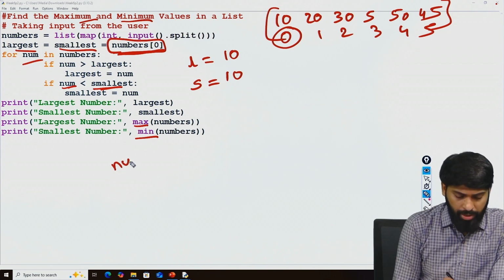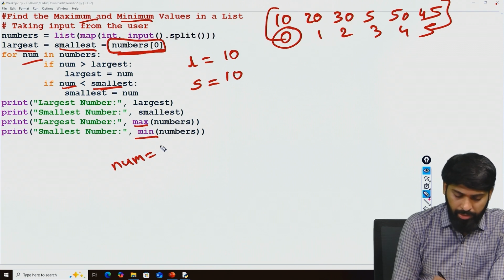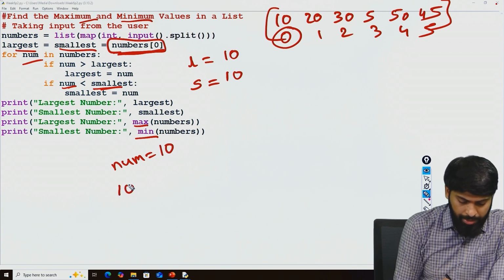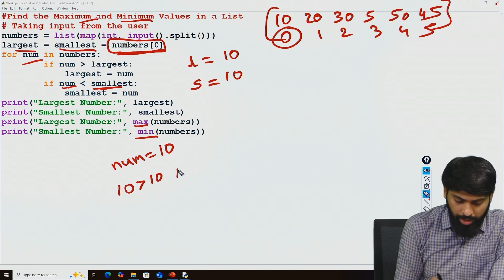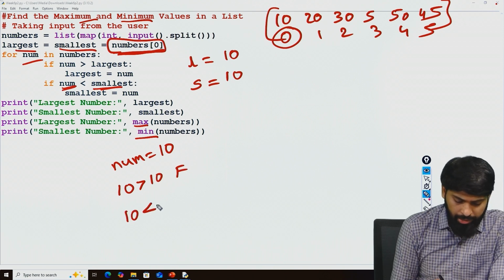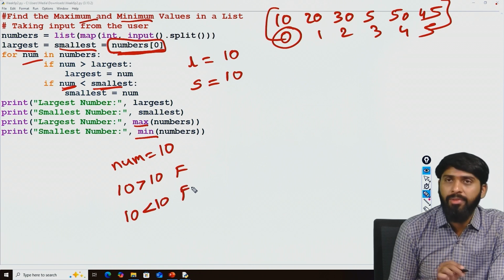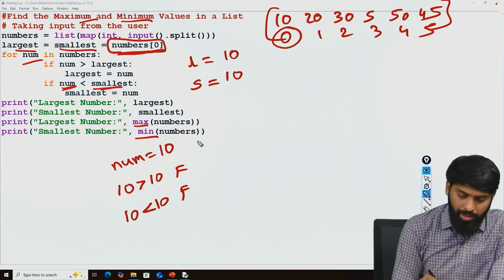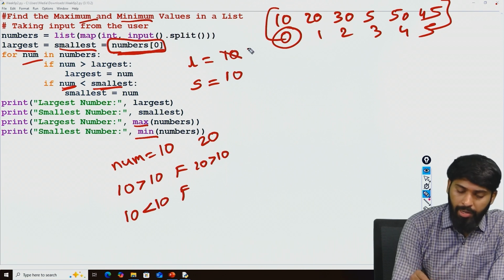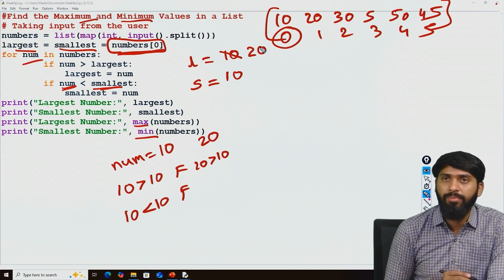Now num becomes the first number. What is the first? 10. Now here we are checking num 10 greater than 10, false. Next go to this if: 10 less than 10, false. Next iteration, what is the num value? 20. 20 greater than 10, yes, true. So update the largest with 20.